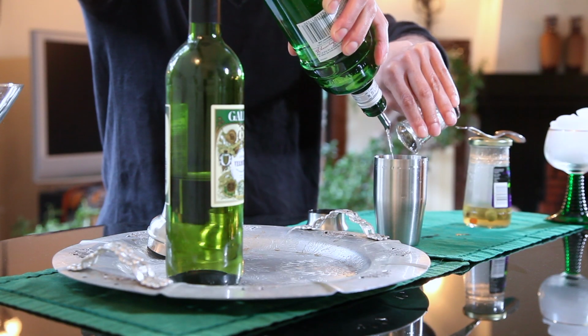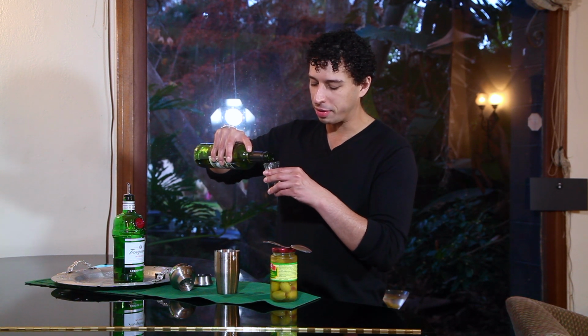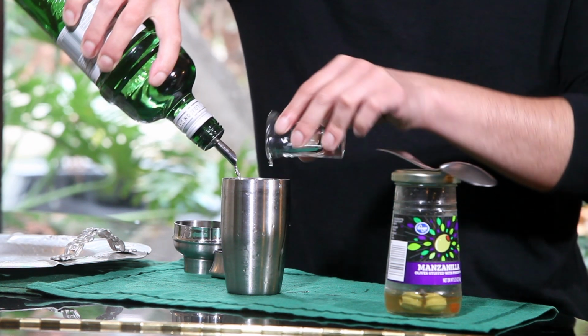A dry martini is simple, but just about everyone gets them wrong. Do the exact same thing you do with a regular martini, but this time we're just adding in a very small amount of vermouth, like maybe a 1/4 shot. And usually they put a little bit more gin in there, which is the reason I usually order them that way.